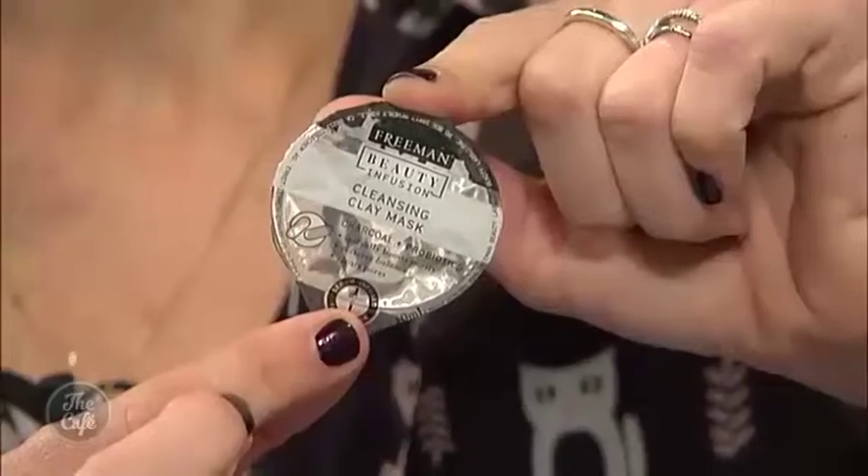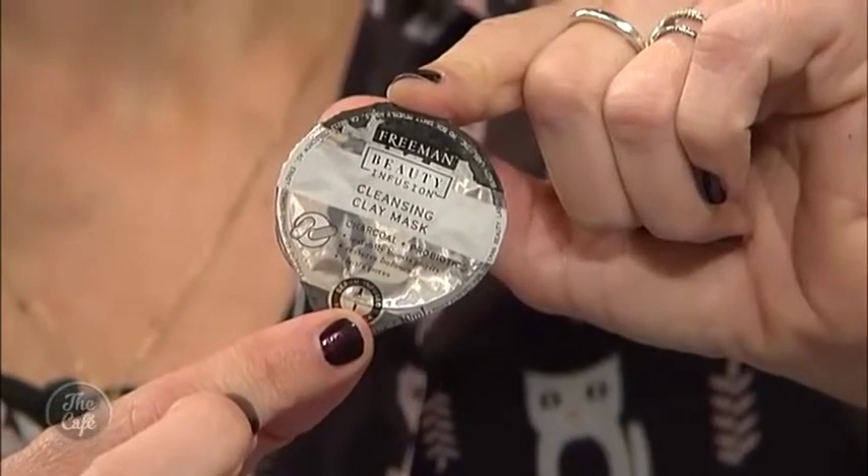What about this little one? These are cute. Freeman have been doing some amazing things lately — little beauty infusions, little masks at $5. So if you're not sure whether you want to try charcoal or not, a $5 mask is a great way to start. It's just a mask mixed with some essential oils and ginger, and it helps brighten the skin and pull out any impurities — you just put it on like a mask and rinse it off. You can get those from the pharmacy.